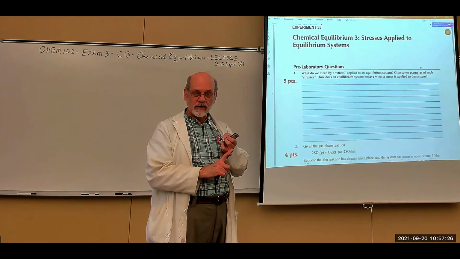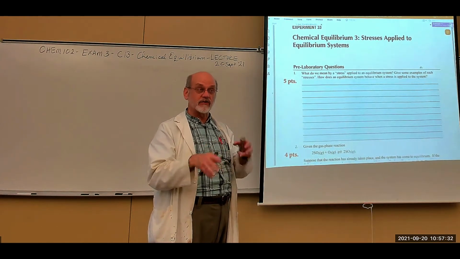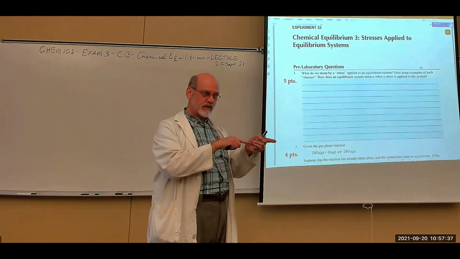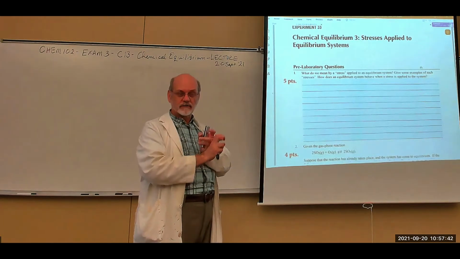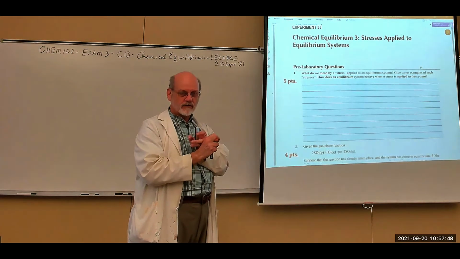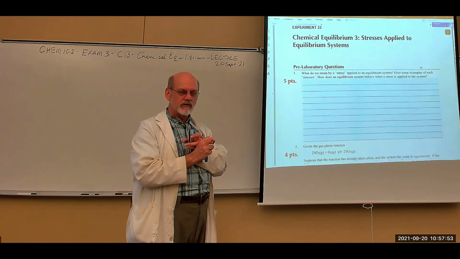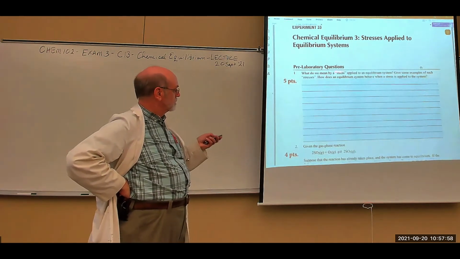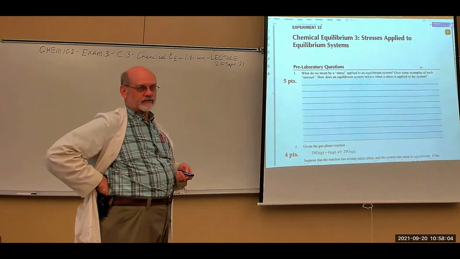And that shifts the equilibrium based upon endothermic versus exothermic. What it actually does is it changes the K value. But that is based upon whether it's endothermic or exothermic. We can change the pressure. If you change the pressure for a gaseous reaction, then that depends upon how many moles are products and how many moles are reactants. That's a stress, and you need to give some examples. Okay. So I give an example of each one, each type of stress.